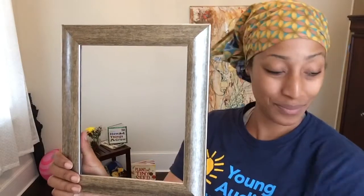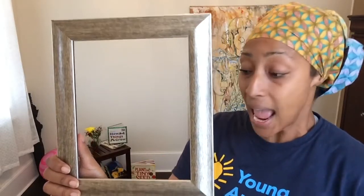But again, this flower didn't just start off a beautiful yellow flower. It started off as a what? That's right, a seed. You put the seed in the ground, you wait for the rain to come, and you wait for the sun, and whoop, up grows a beautiful yellow flower. Yes. Now, we're going to put down our frame, and I want you to think about the book that we read, Plant the Tiny Seed, and how things grow.